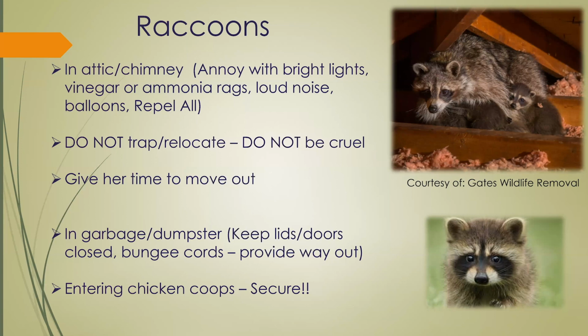but that's because they have relocated mom. The thing about relocating any animal, especially raccoons, is that the state's against that, because if you're moving a raccoon to a territory that they're unfamiliar with, they are territorial. Those existing populations are going to attack and kill that newly introduced mama raccoon, and more than likely she will not fare well. So we definitely discourage people from doing that.